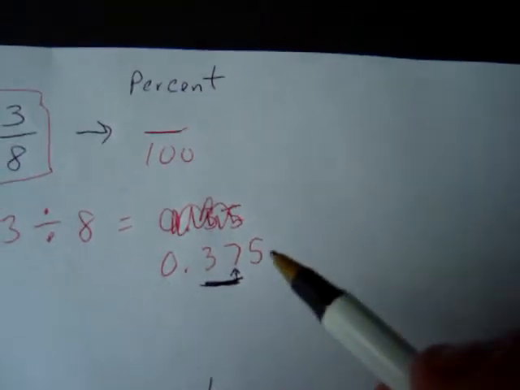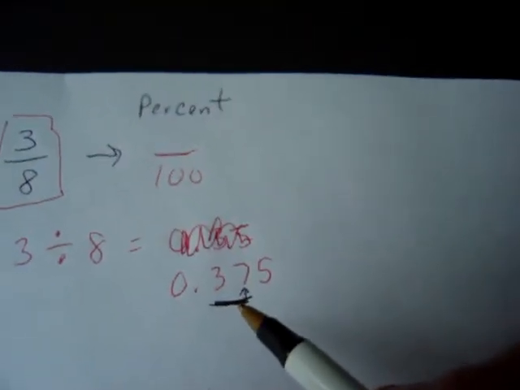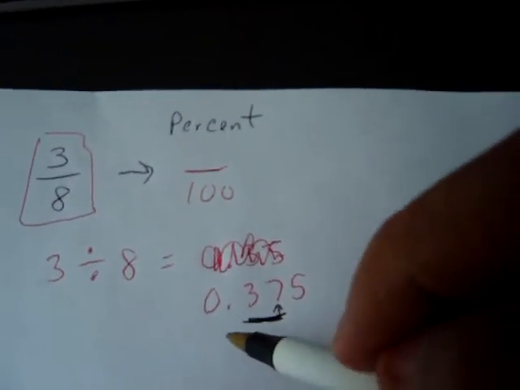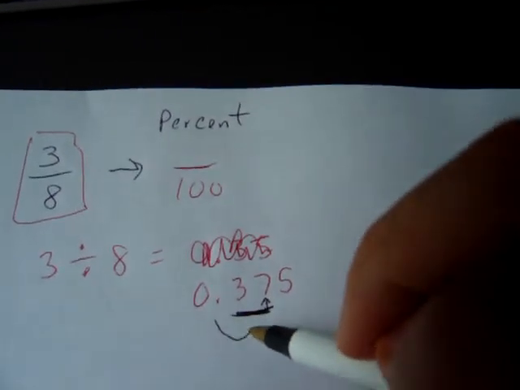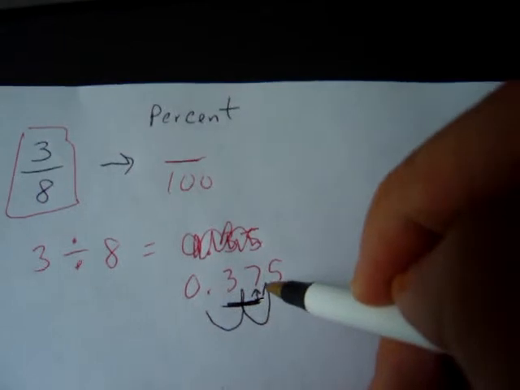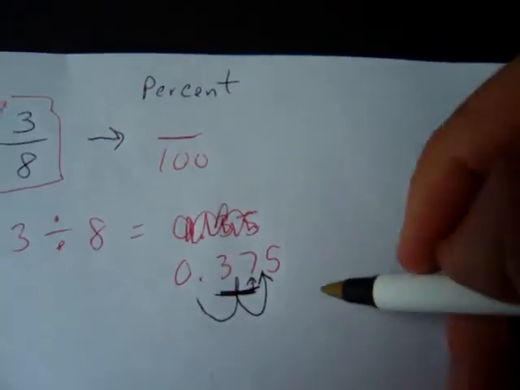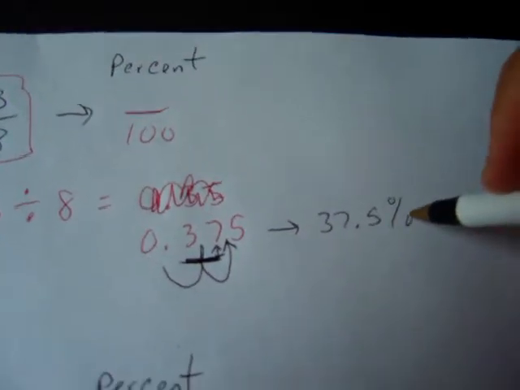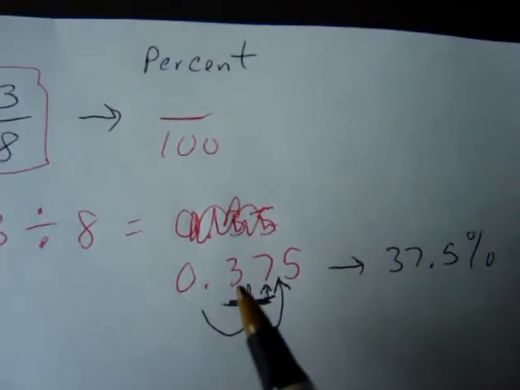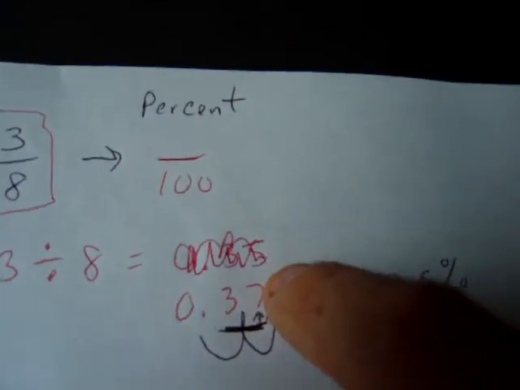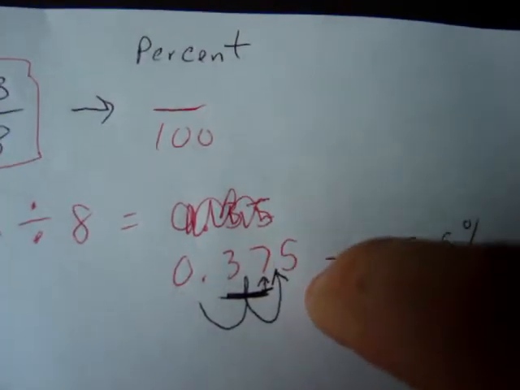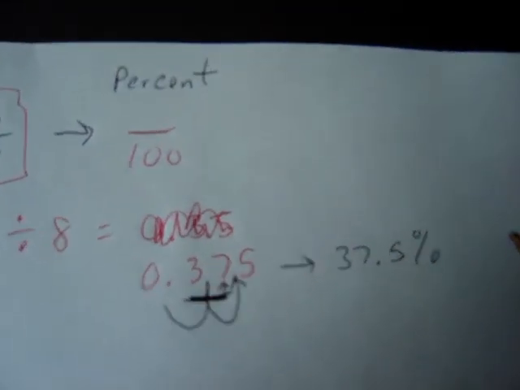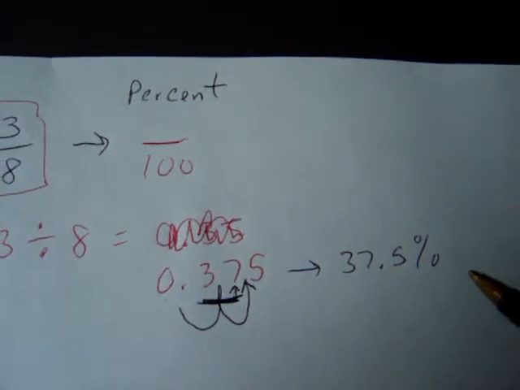So what you can do is, it's like multiplying by 100, because percent is out of 100, and we're really concerned with this hundredths place, which is the 7. If you swing the decimal over 2 places, once, twice, the decimal right now is between the 7 and the 5, so this is going to be like 37.5%. Again, you're looking at the hundredths place, which is 2 decimal places. If I were to cover up this 5, it's like having 37%, but there's a little bit more. It's 37.5%.